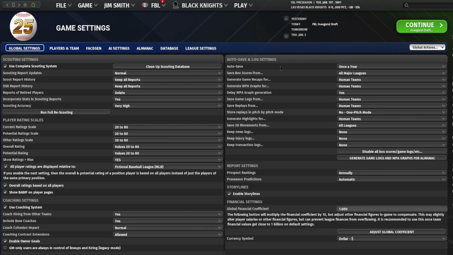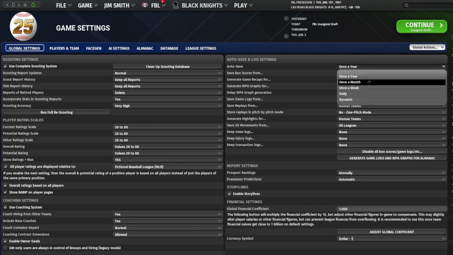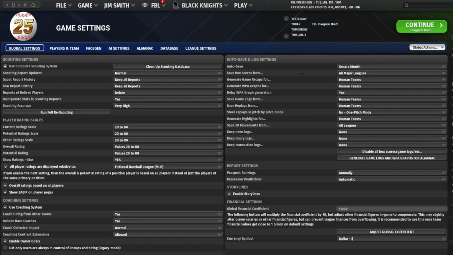When do I want to autosave? I like to go once a month. And I will manually save during the week if I need to. Like, say I made a big trade, I will save as soon as that trade is done, so that I do not lose what I did.